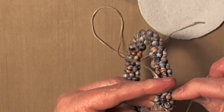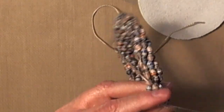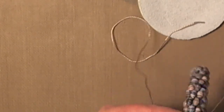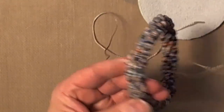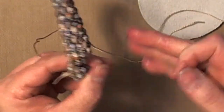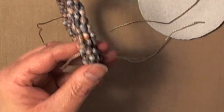Go down inside, grab another thread, make your knot, pull tight, go down inside, and bring your thread out the other end, or the other edge, or the other side, or whatever you want to call it. Okay, so now you've got this thread hanging here. You've knotted off, and you're good. So you want to take your tapestry needle off of that one. You can go ahead and cut it short because we're going to cut it off in a minute.